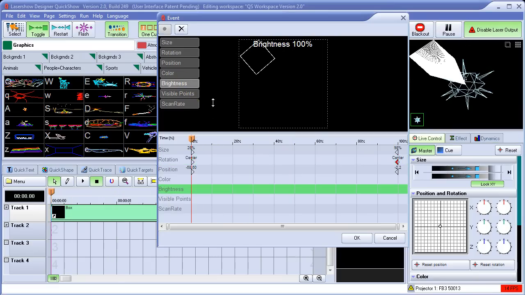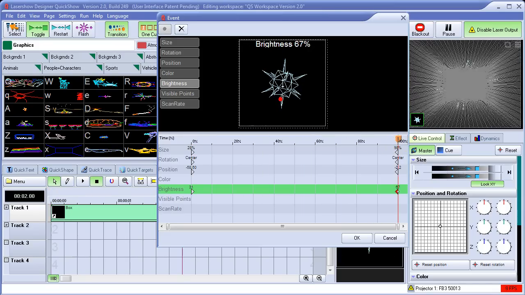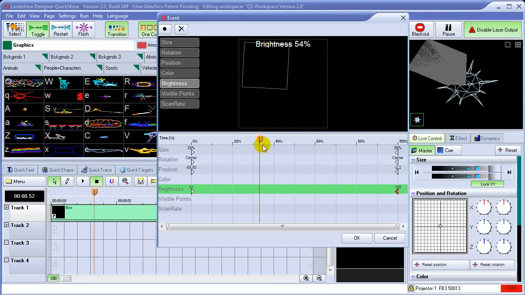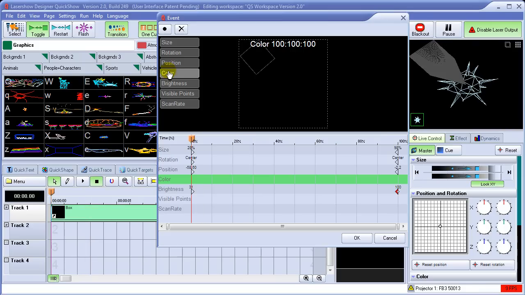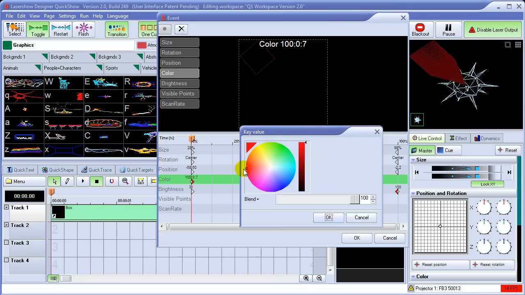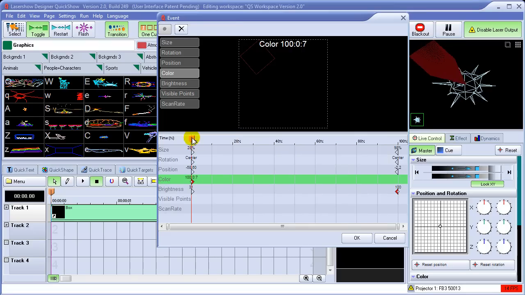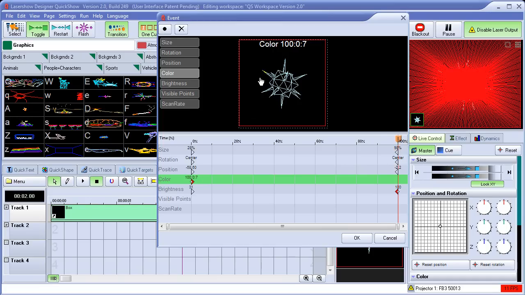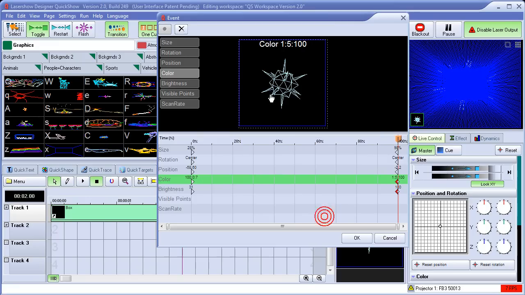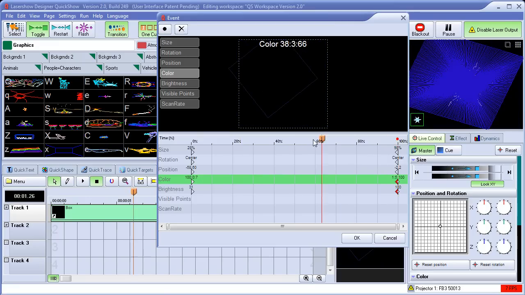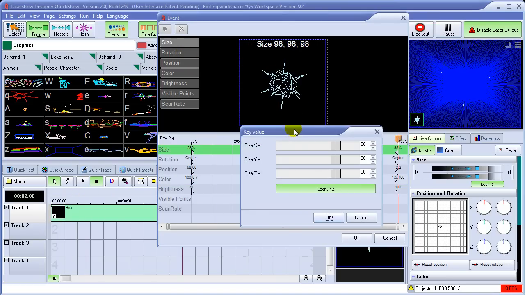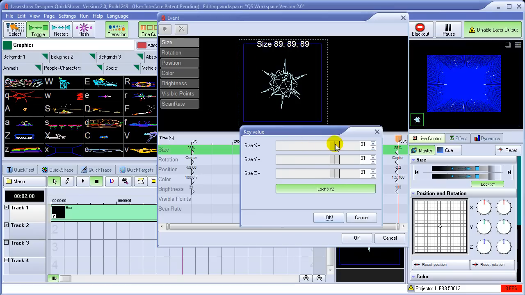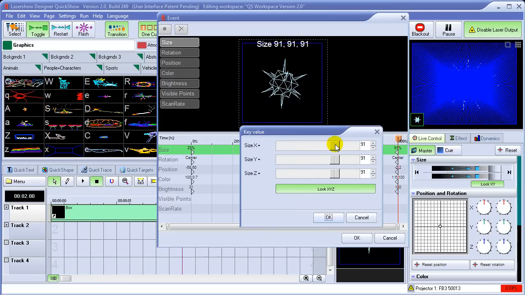We could say it starts off dimmer than normal, and as the time goes on, the brightness goes back up to full brightness. And we could say that the color changes as well. We come over here and say this starts off red, and then as the time goes, it becomes blue. And how we come up with that was just double click in this area here, and you'll have that little color dialog box. Same thing we can do with size. You have this very precise control afforded by this dialog box.